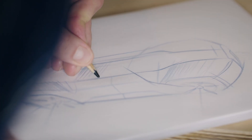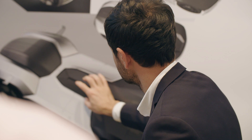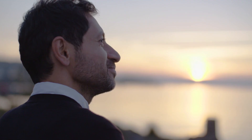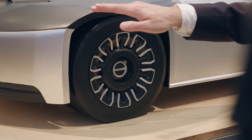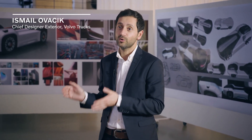It takes a lot of great minds to come up with something like VERA. The first question that we asked ourselves was: who do we actually design this vehicle for when there is no cab and no driver in the picture anymore? What we figured out was there will still be human interaction around, and we are actually designing for a greater context, which is the society. So VERA will work with people and for people.